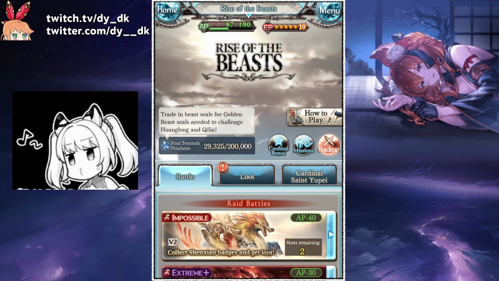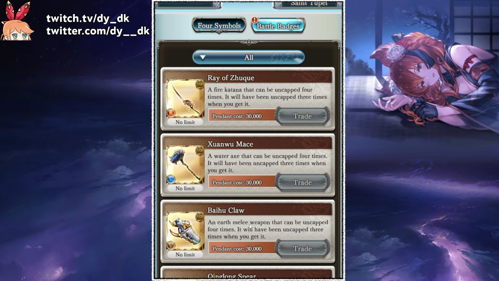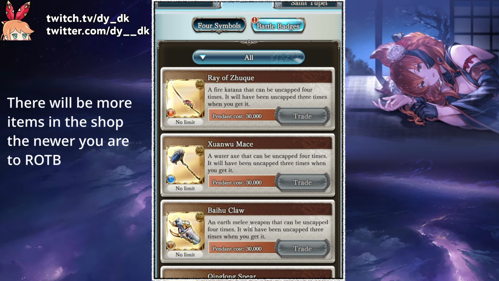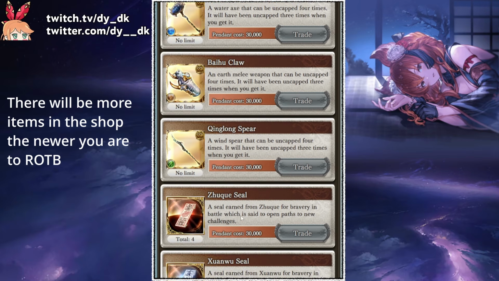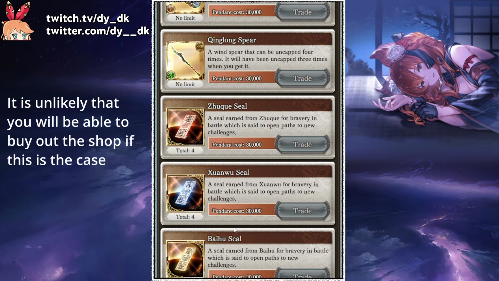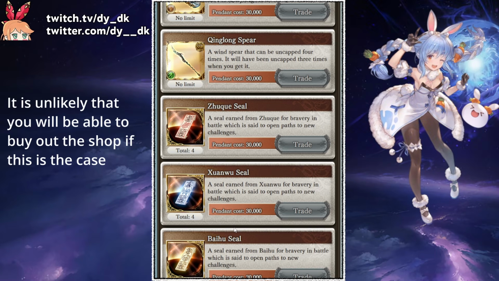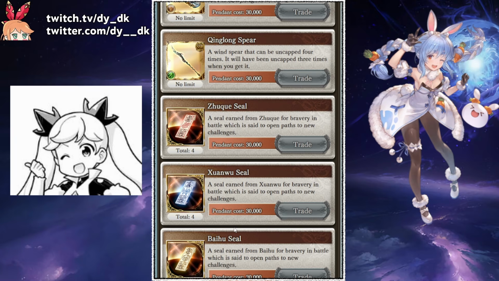So, the too long didn't read of ROTB is that you farm quests, you get this unique currency here, you spend this currency in the shop right here. And that's it. The newer you are to GBF and ROTB, the more stuff there will be in this shop. Unless you have a very developed grid somehow, it's extremely unlikely that you will be able to buy out the entire shop, and that's okay.